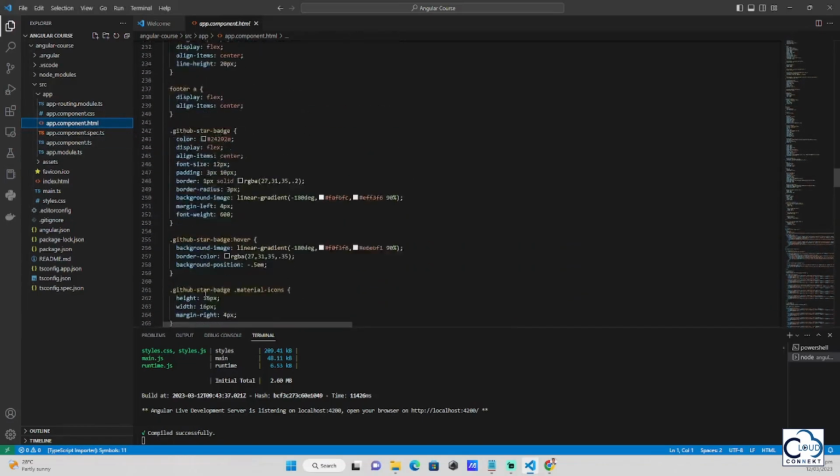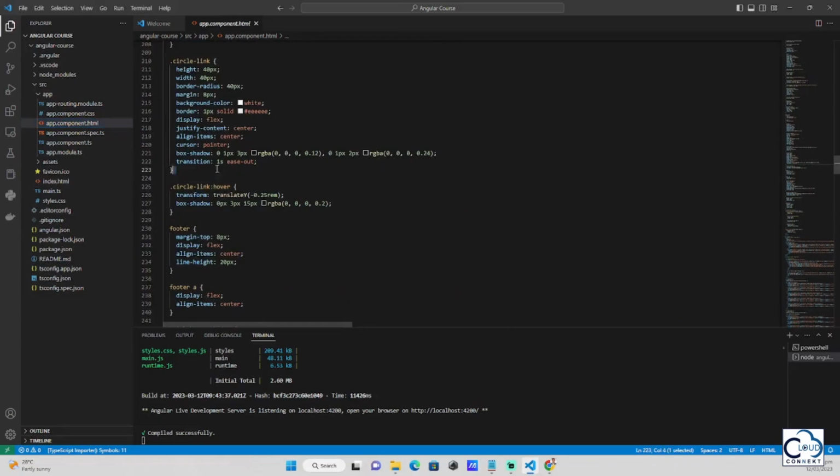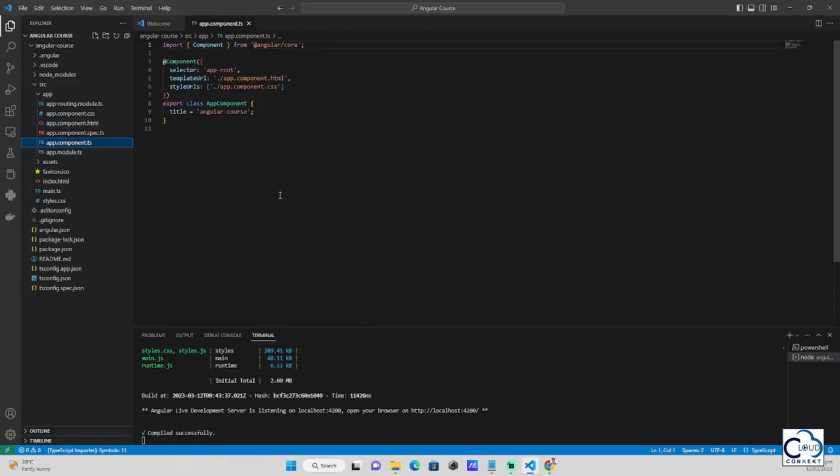This is just the default code, so you don't need to worry about this right now. App.component.ts, this is basically where you input all the TypeScript code inside an Angular component.